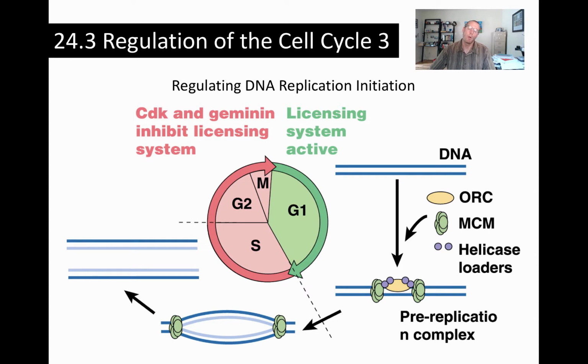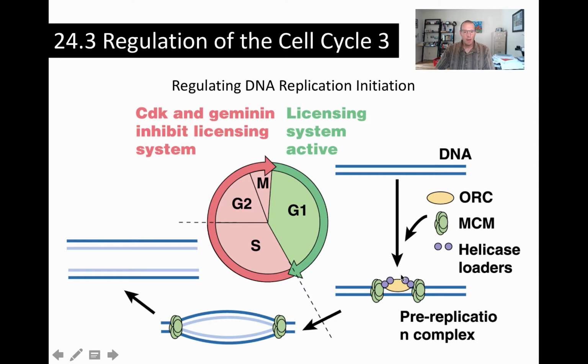Then there's a checkpoint which regulates DNA replication initiation. It's crucial that DNA replication occurs only once, so that DNA molecules are replicated once and only once. That is ensured through a process called licensing. Licensing is under the control of proteins called MCMs. MCM proteins bind to sequences on DNA called the origins of DNA replication. That's where DNA replication initiates.